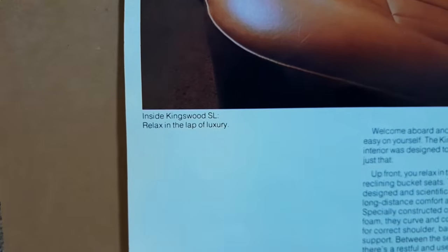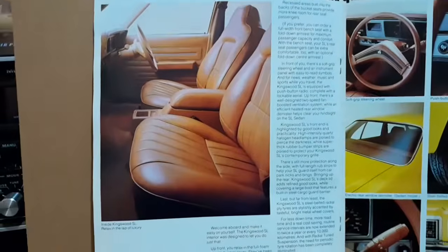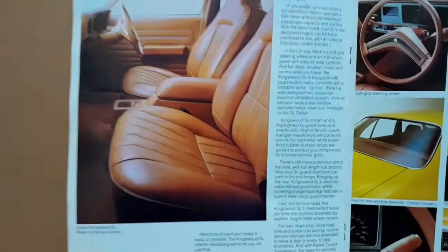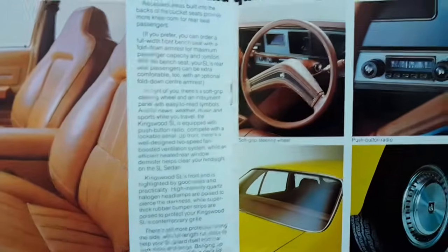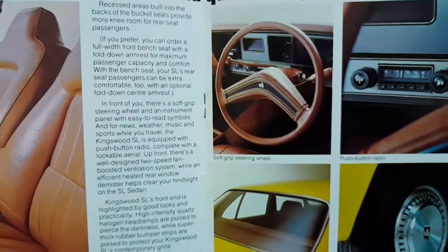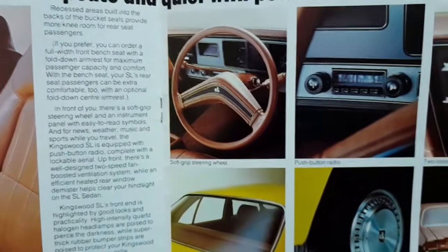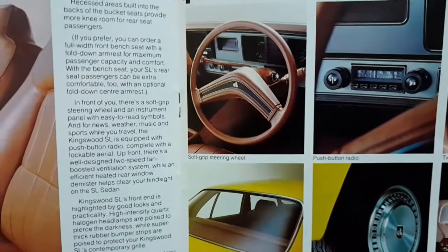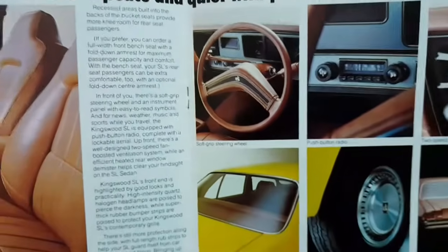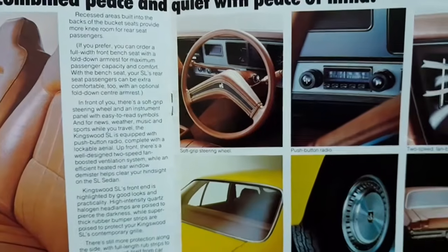And it says, inside Kingswood SL, relax in the lap of luxury. Well, even if they were vinyl seats, they were very comfortable to sit in, that's for sure. And then it shows you the soft gripped steering wheel, which has almost a bit of a boomerang shape about it. Not quite like the first model Commodores, but very similar. It's got that bit of an arch, very reminiscent of that.